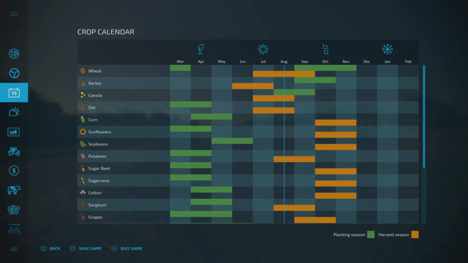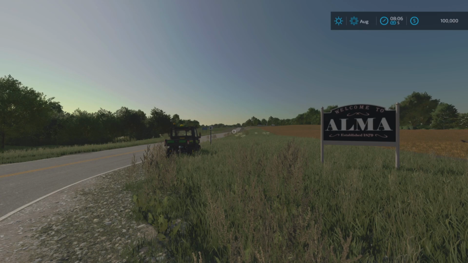Go to the crop calendar. We'll click on it and show you. So if you plant winter wheat in June and you harvest the wheat, you should be able to put in a crop of soybeans. So you're able to have 2 crops grown on that field in the same year. And other than that, the crop calendar is pretty standard. There is a planting season for wheat in March, but ideally you're planting winter wheat in this region of the country.